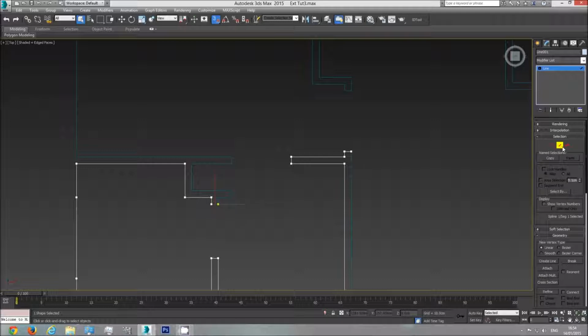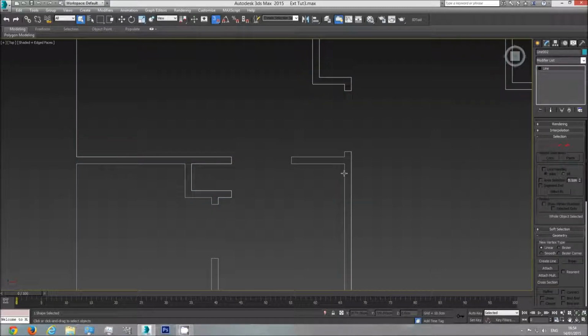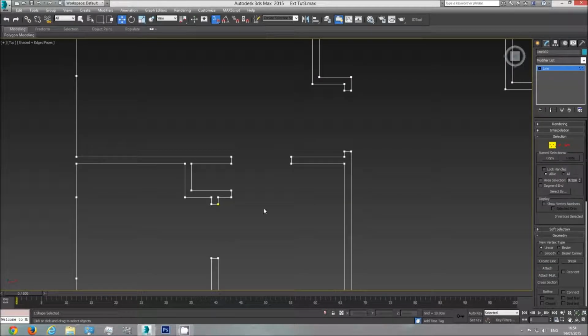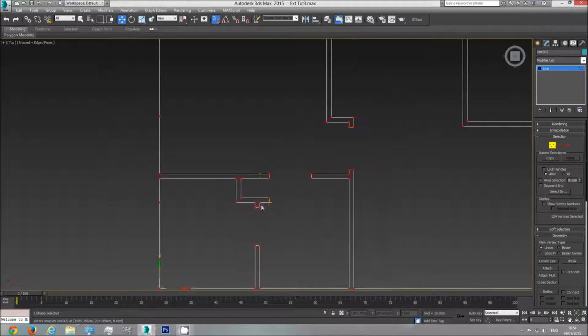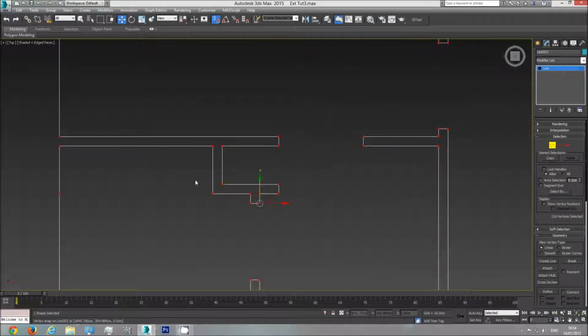So now that we have the two lines we created, 1 and 2, I'm going to connect them. I'm going to choose this one, attach this one, and I'm going to weld everything because there were two lines, so I need to weld all the points, that if there are 2 points in the same place, they will be welded to 1 point.